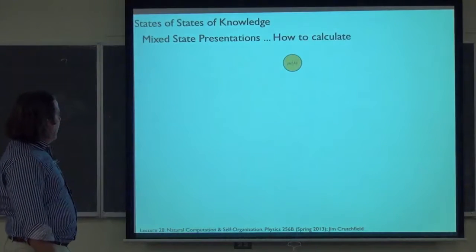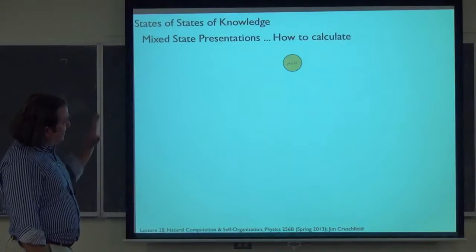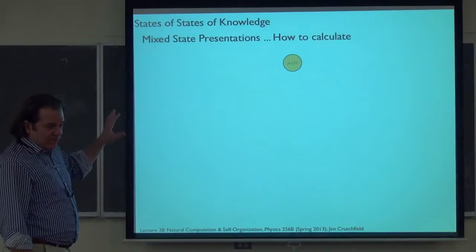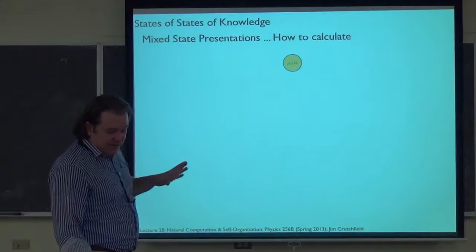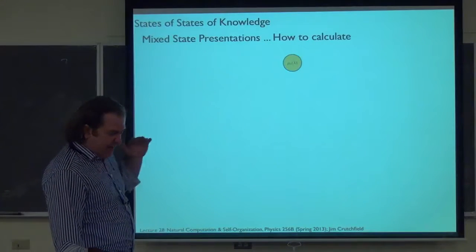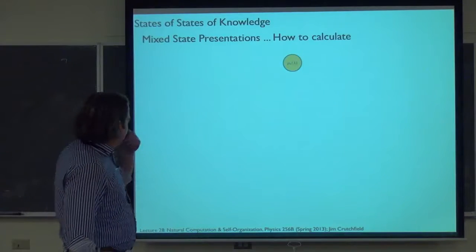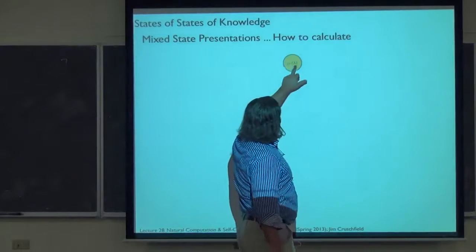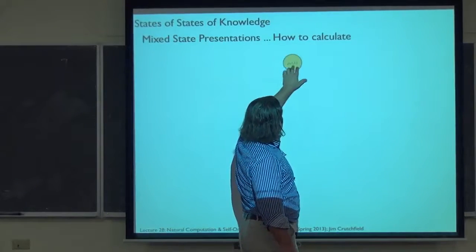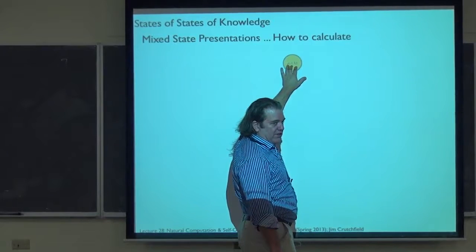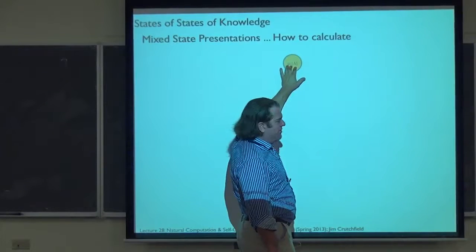Okay, so how to calculate these presentations. I'll go through the example again. It's a little more abstract than the particular case we did on Tuesday. And then I'll come back and just give a definition of what the mixed state presentations are. Okay, so we're going to start out at time t, not having observed anything. That's actually two concentric circles, so you should think about this like a start state, or actually kind of like the top tree node in the parse tree.